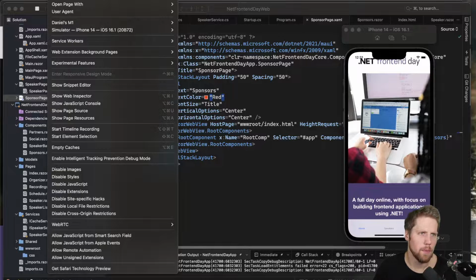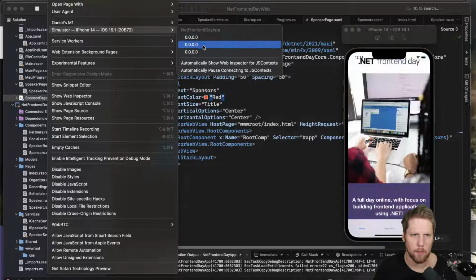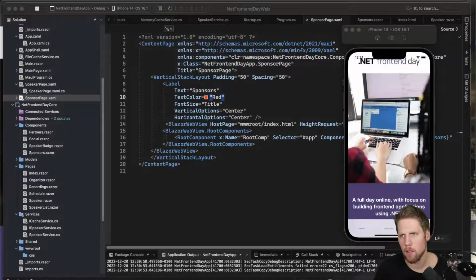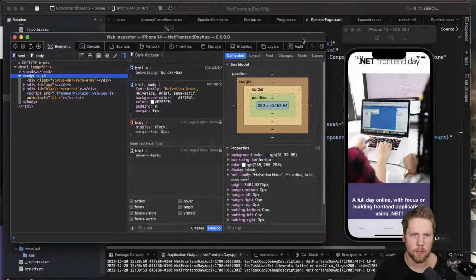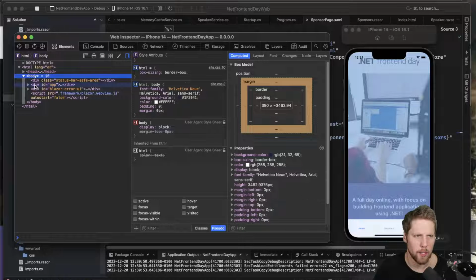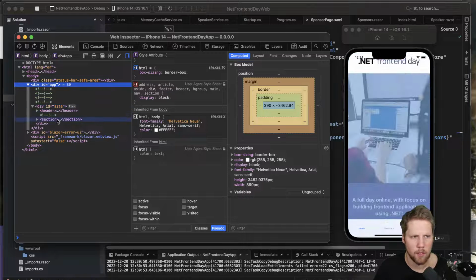So if you go to Develop, I already enabled developer mode. That's something you need to do to make this possible. And here we can see my devices. So we have a simulator here. I don't know why we have multiple of them, but it seems like it is the same. So select that one. And here we have the web inspector of Safari. And then we can use that together with the simulator. So if we go here and mark this, okay, you can see things happen on the site.